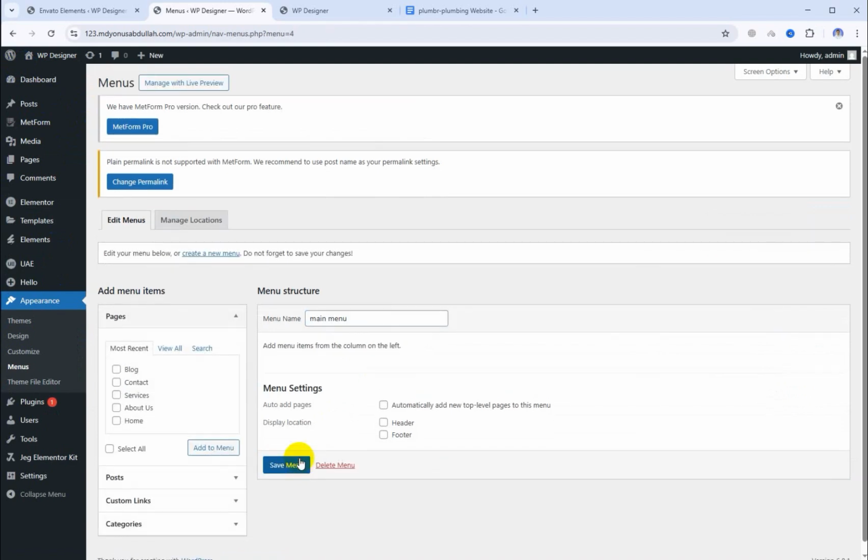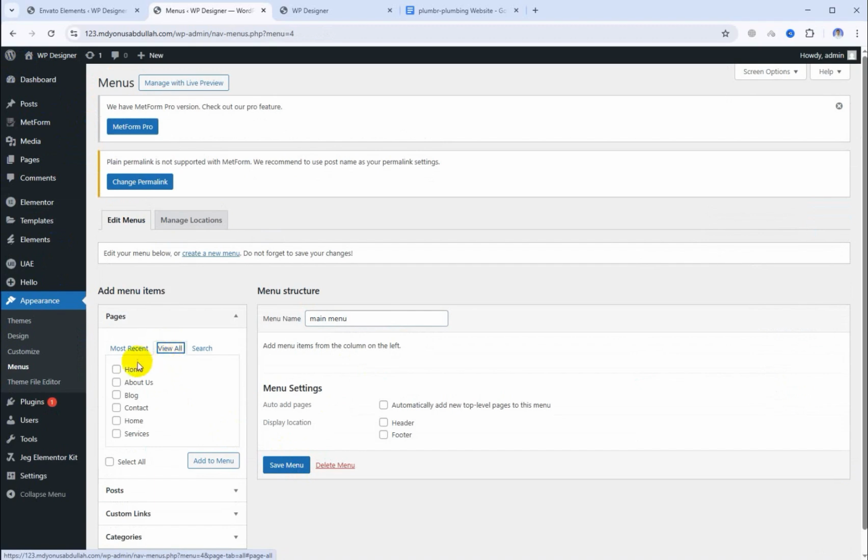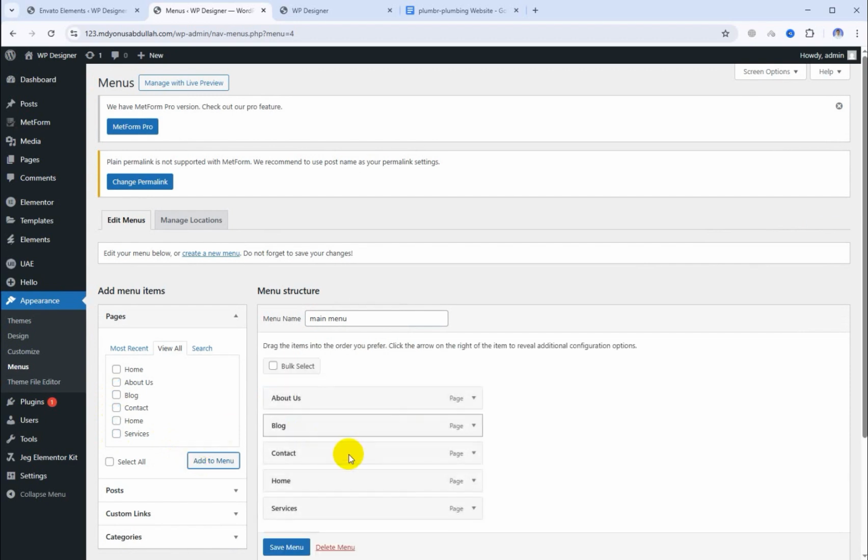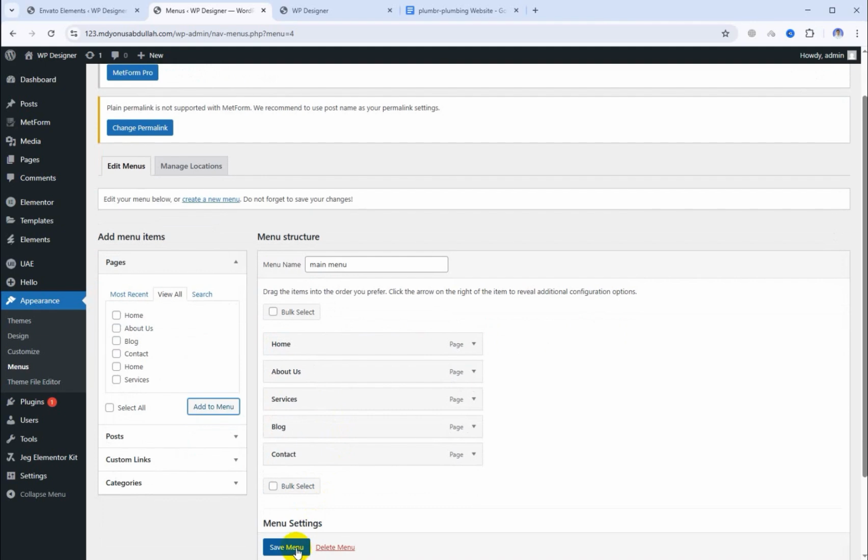Click Create Menu and add all pages. We add our home page first, then the About Us page, then the service page. You can easily move your pages, then the contact page, then set the menu.